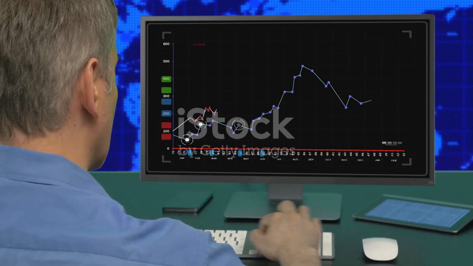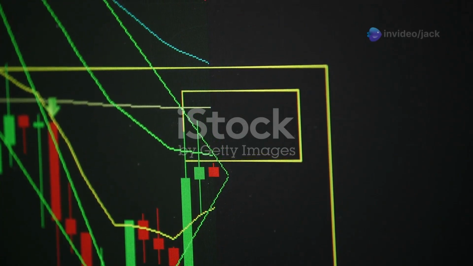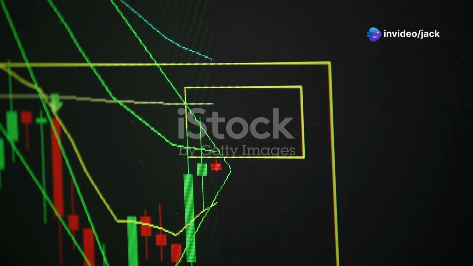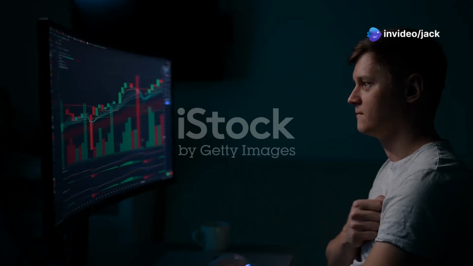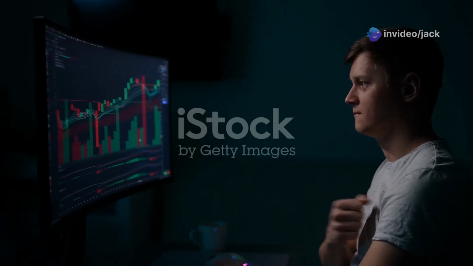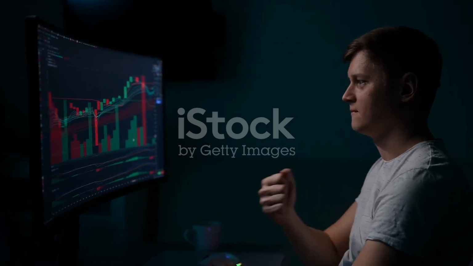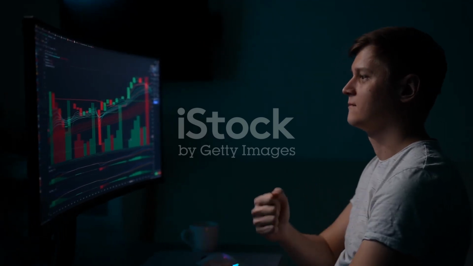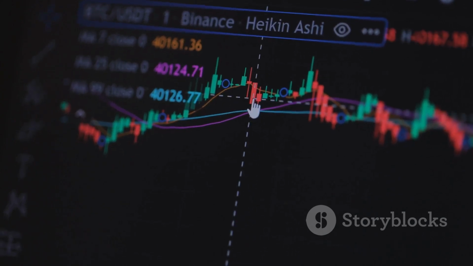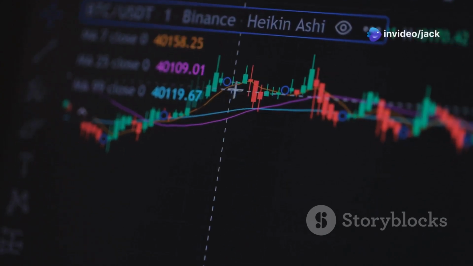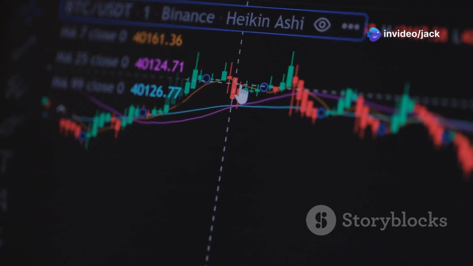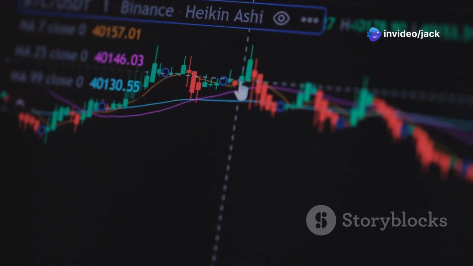Alright, let's kick things off with the RSI, or the Relative Strength Index. This is one of the most popular momentum oscillators used in technical analysis. Think of the RSI as your own personal hype meter for the market. It helps you gauge the excitement or the lack thereof in the market. It measures the strength of price movements on a scale of 0 to 100. This scale helps traders understand whether a stock is overbought or oversold.